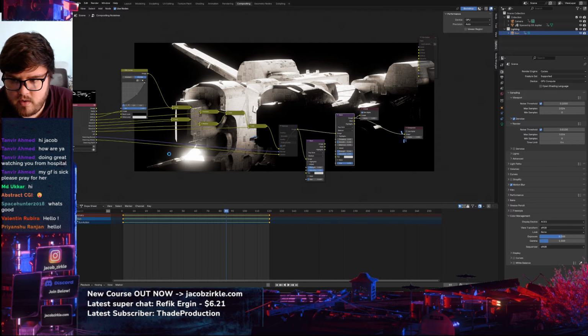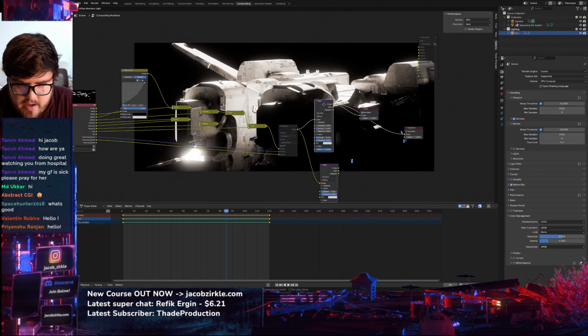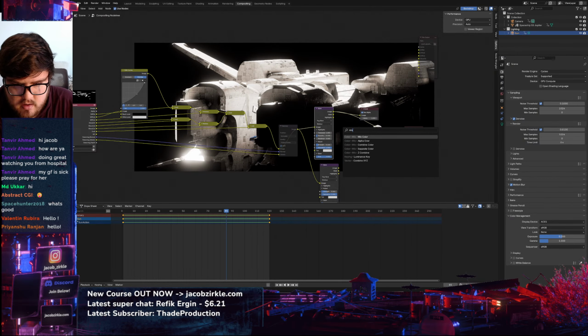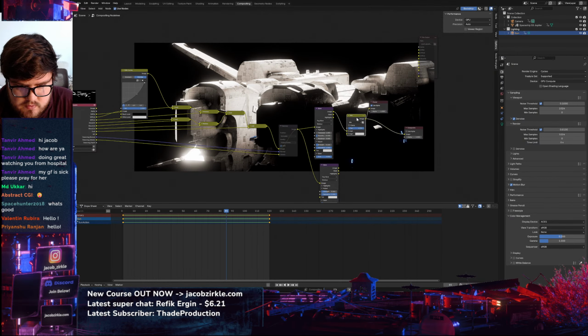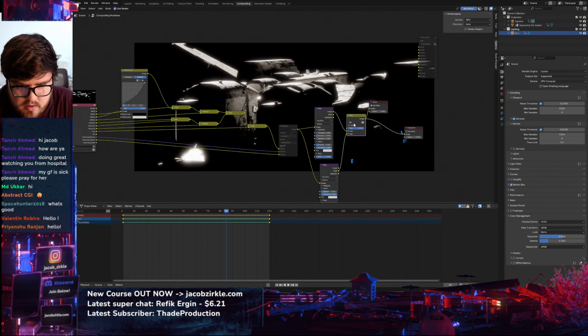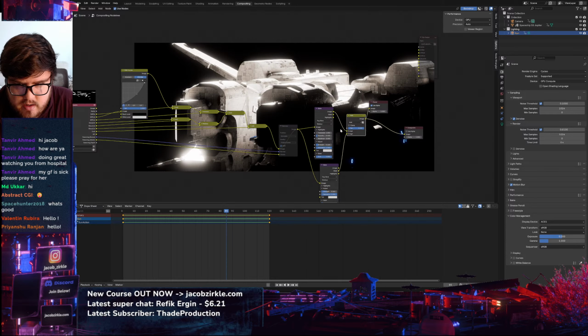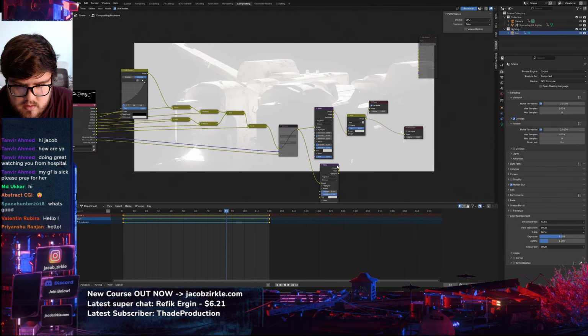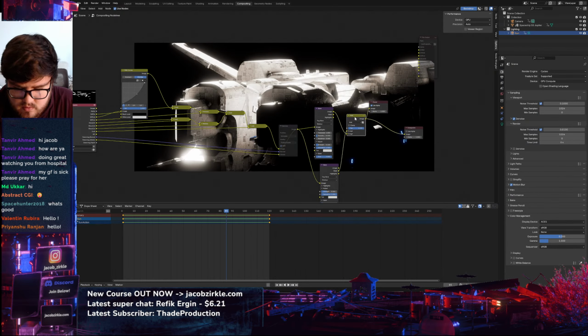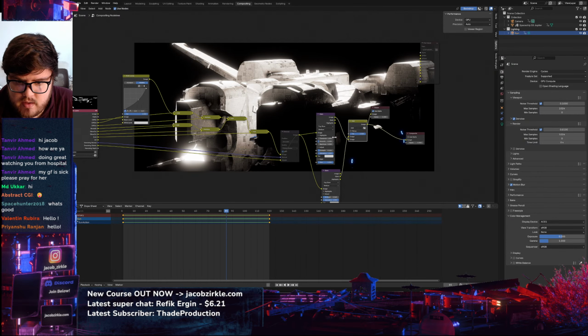Here, let's just set that back to 1. We got a massive thing down here. I might change that. We'll see. Anyway, so we have that. And what I want to do is, after this, let's mix color. And we'll put the glare here, and we're going to do plus, so add. And then maybe it's on top. I can't remember exactly. Yeah, so something like that. And then we need this to be like 0.1.